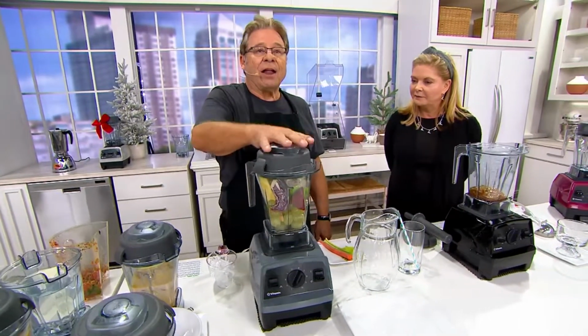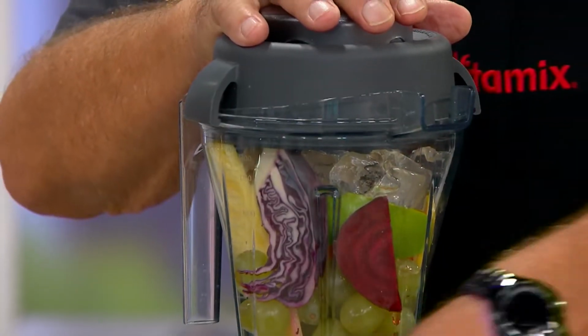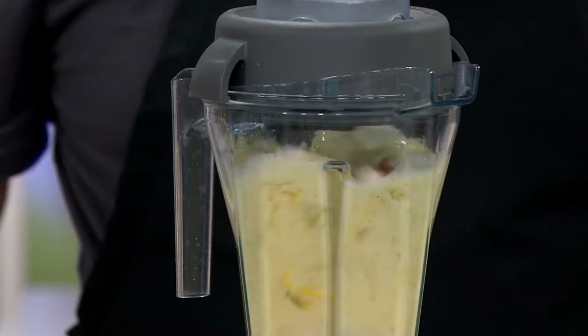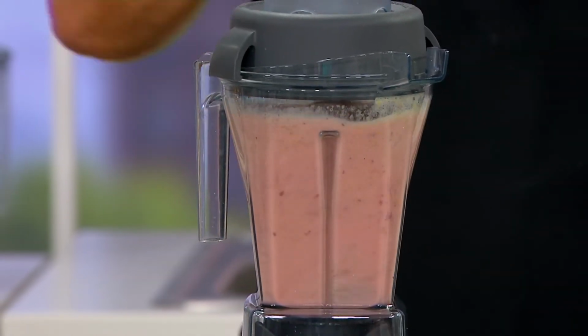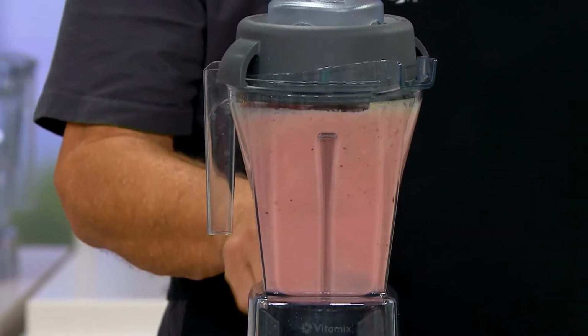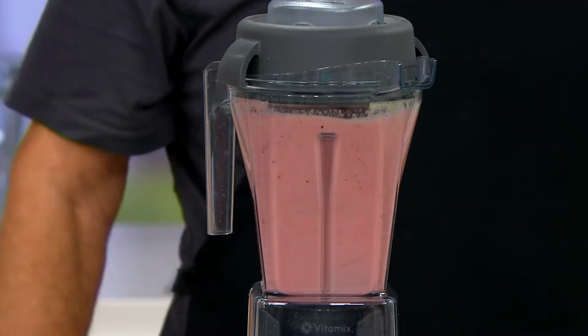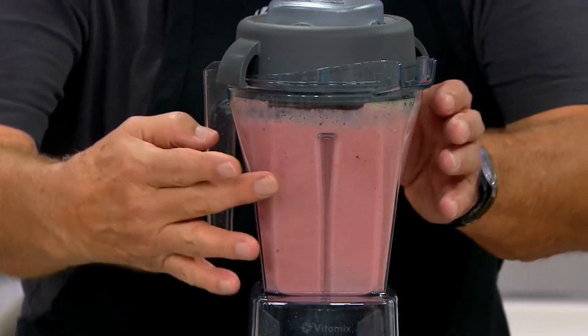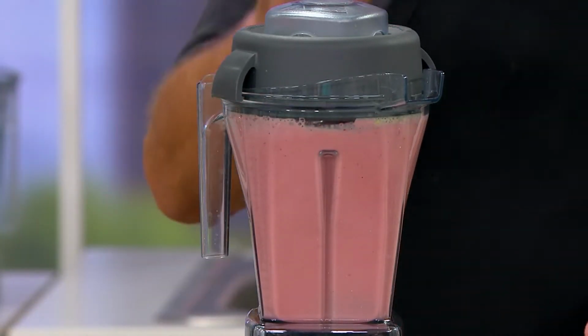Okay, 2 pounds of solid food. This is whole food. Fresh fruits, fresh vegetables. Watch what happens when I turn it on. Like a giant hand, it reaches up, it pulls everything down into the bottom of the bowl. That's the power of the Vitamix 2 peak horsepower motor, turning that hardened stainless steel blade at 22,500 revolutions per minute inside of this engineered container that creates the Vitamix vortex.